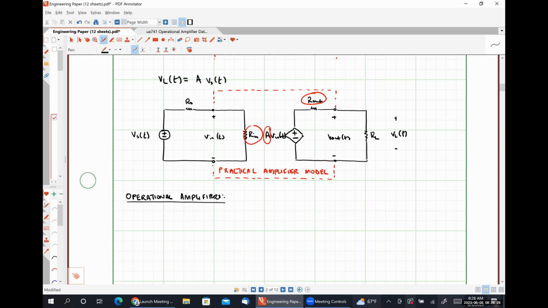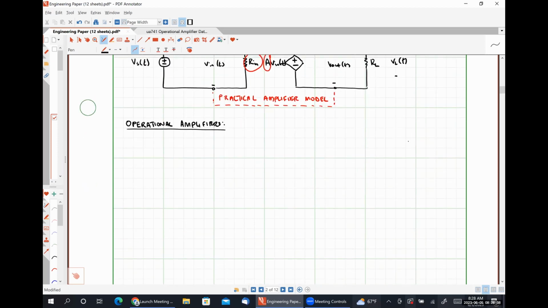So an operational amplifier is a differential voltage amplifier, meaning that it takes in two input signals, right? So the schematic representation of an op amp that we used in Circuits 1, I'm going to redraw it here. We had a triangle, which is the generic symbol for an amplifier. We had a non-inverting input terminal. We had an inverting input terminal. And we had our output terminal. So I'm going to call this V plus for my non-inverting input, V minus for my inverting input, Vout for my output voltage.